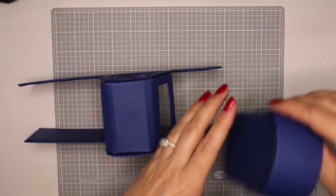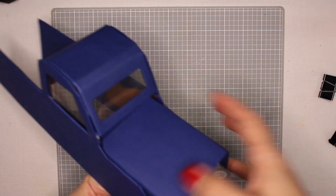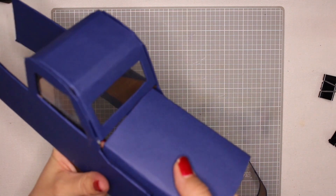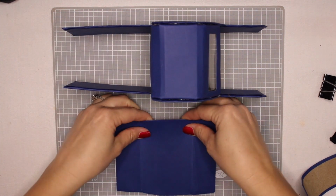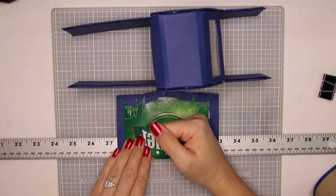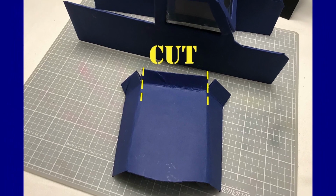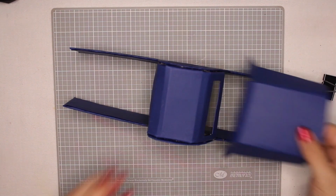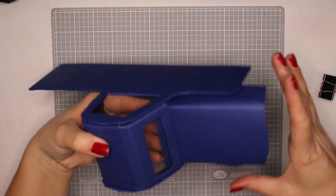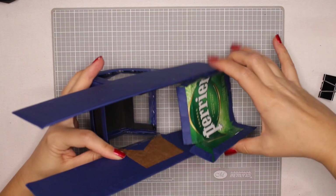I've been helping shape the truck's hood and grille by using binder clips. I like to use a metal ruler as a straight edge. This will help fold over the truck hood and make it easier to glue into place. Only glue the hood to the inside of the windshield.